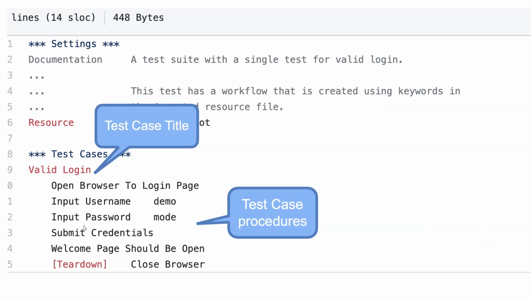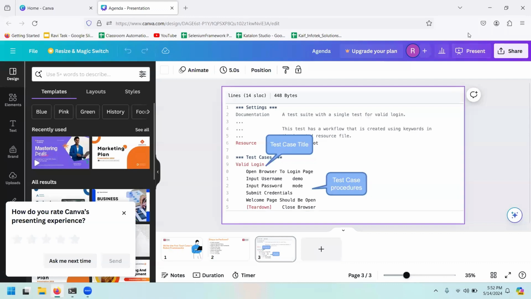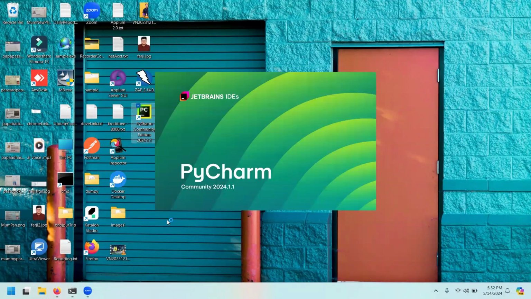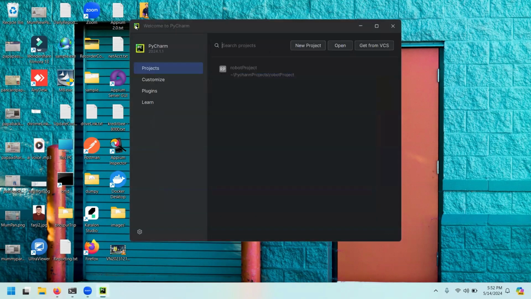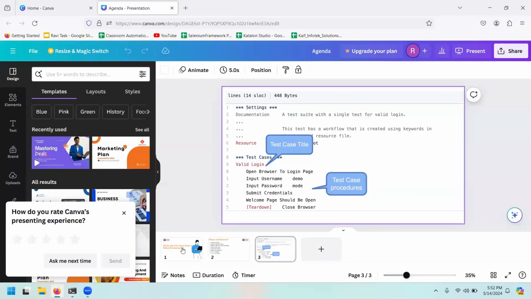We'll go with other parts of the content as well. Now let's get back to our PyCharm. So let me start my PyCharm. It's not started yet, so I'll start it here, and in this we are going to create a project. Let's wait for PyCharm to open.